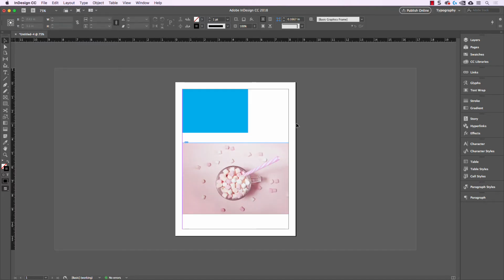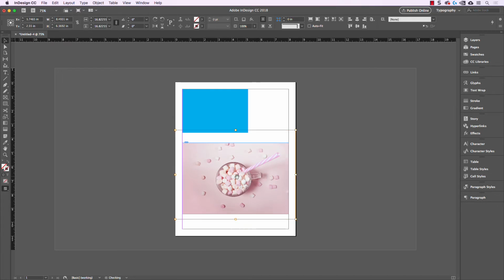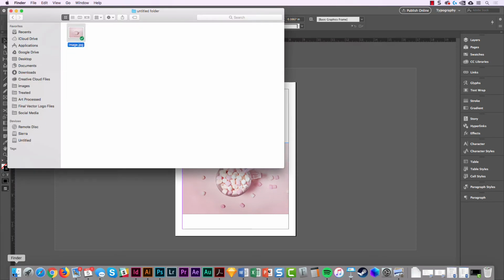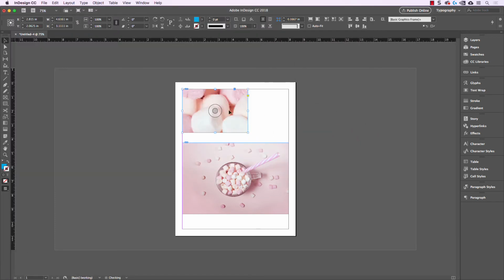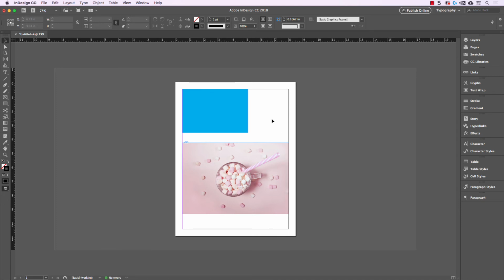So that's just another way to work with frames. And frames are great for specifying where you want to put images. Like I said, you can work with rectangles in a very similar way. If I go down and grab my image, I can place this in the rectangle as well, and it works similarly. But the frames are there to really mark off where you want to put your images at a later time. So a lot of times if you're creating some sort of template, or if you are creating a wireframe for your layout, putting down frames is a good way to know that that's where you want to put some sort of object later on.